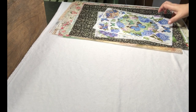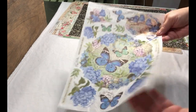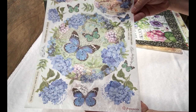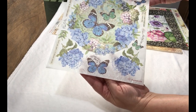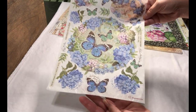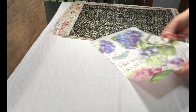Honestly, when you go on the website, I preferred shopping on the Etsy site than her website. It was just easier for me to get around. That was just my experience. The website was a little slower loading, so she's got such a beautiful selection. A few hundred of them, I think. And she's constantly getting in new designs.